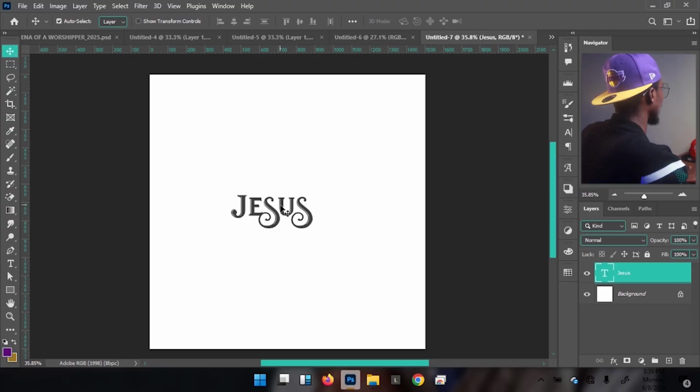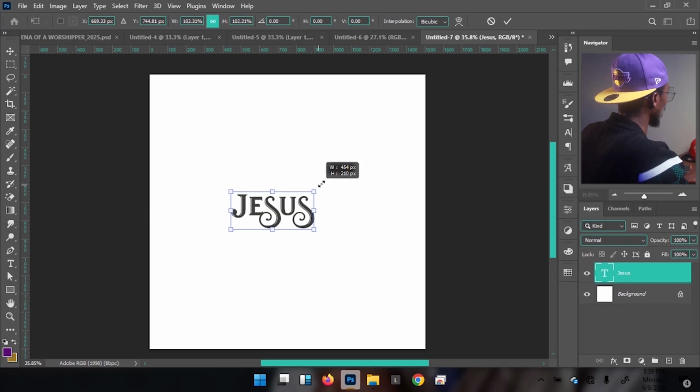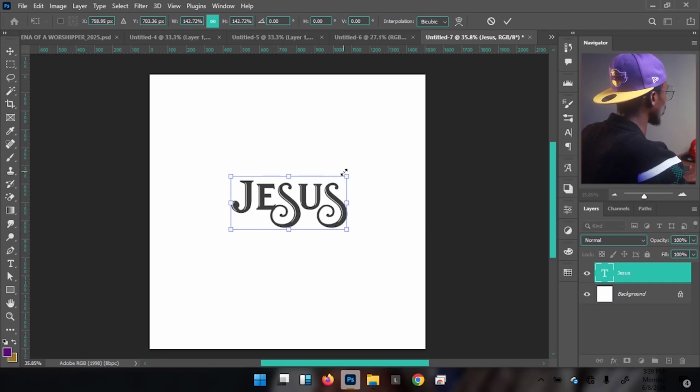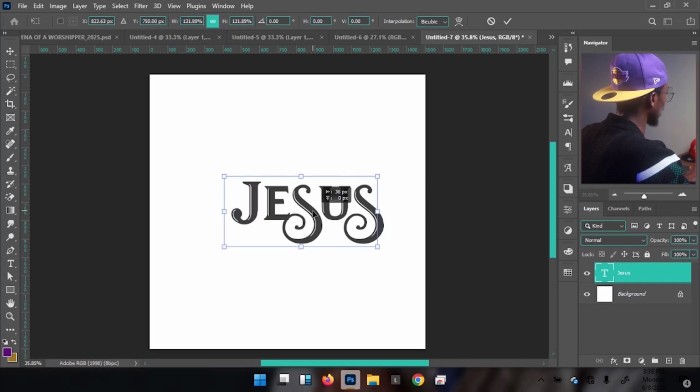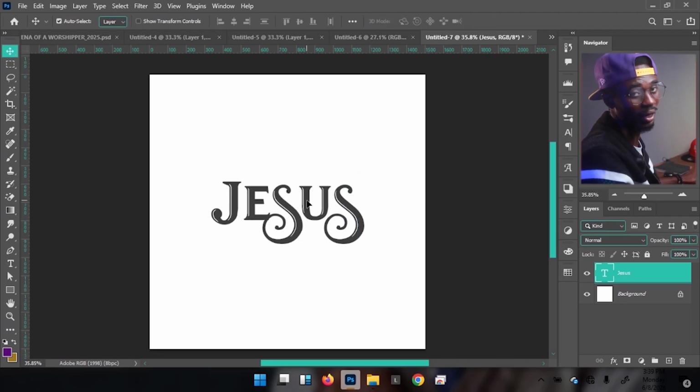Press Ctrl+T and left click and drag from any point to increase the size of the text. Do similarly again by pressing Ctrl+T and left click and drag to get something like this. Press Ctrl+Enter to register the action.